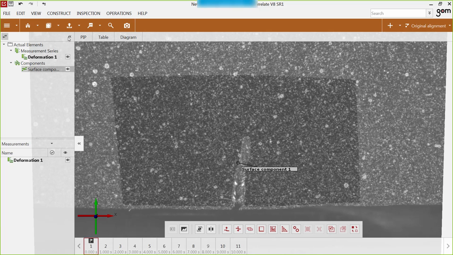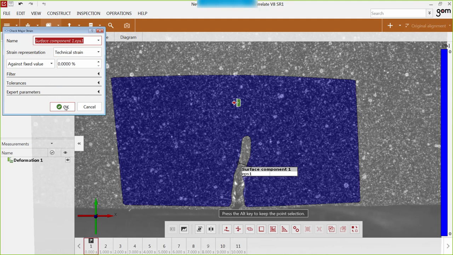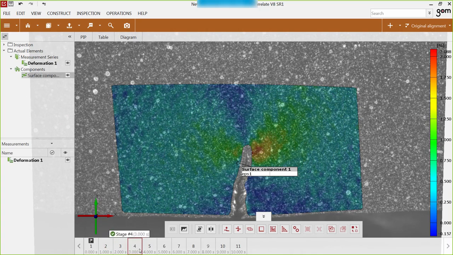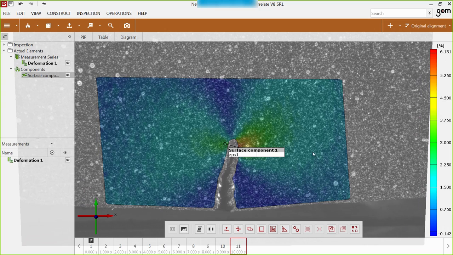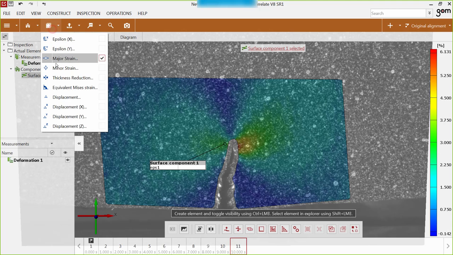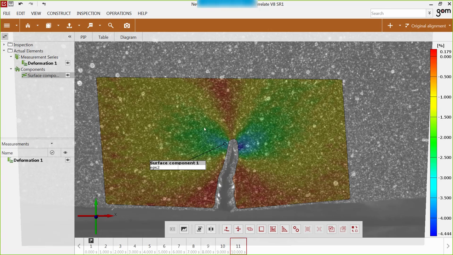And to do this, I can go to my check button again and choose major strain. And if I just create it, you can see now the strain building up in the area around the crack. And you can also see that this butterfly-like distribution of strain with a hotspot area here. If I do the same for the minor strain, you can see also a similar distribution. Of course, you get different values, but you can also see this butterfly-like shaped distribution of strain around the area of the crack. And this might be an indication why the crack is evolving asymmetrically in the first place, but only might. So you can see it's very easy to create such an inspection, and let's continue with the presentation.